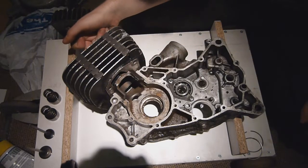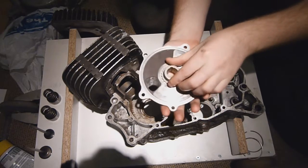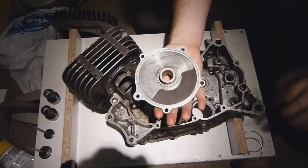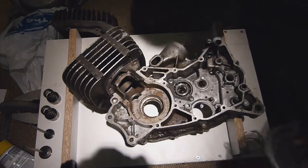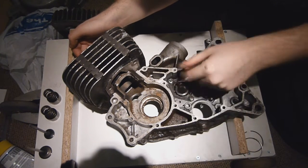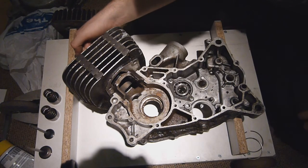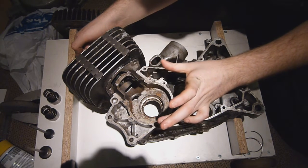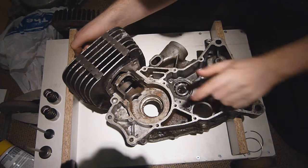As the piston goes up and ignites its charge, the piston is forced back down. As this happens, the actual valve shuts off. Because of this, no fuel-air mixture can get back out of the crankcase and into the carburetor. Because none of the transfer ports or exhaust ports are open at this time, the crankcase is now a sealed unit. As the piston goes down, the volume in the crankcase is getting smaller, and because there's the same amount of fuel-air mixture in here, the pressure within the crankcase is building up.